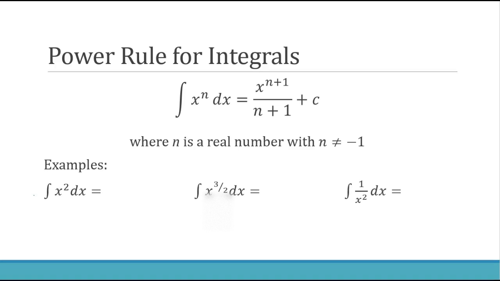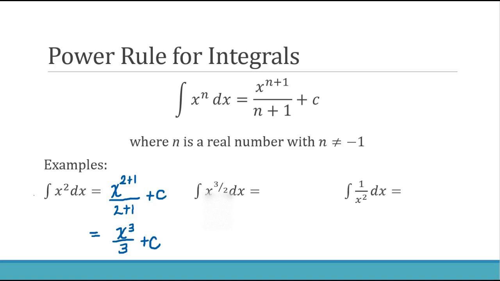So here are some examples of applying the power rule for integrals. So we have a variable in the base, a number in the exponent. So we are going to add 1. So I'll go ahead and show the work for the first one, where I'm going to add 1 to the exponent, and then divide by that new power. So I'm going to divide by 2 plus 1, and then I have plus c. So simplified, I have x to the third over 3 plus c.